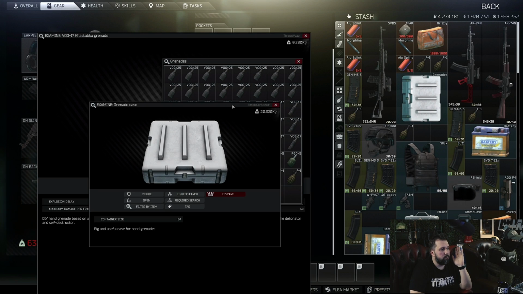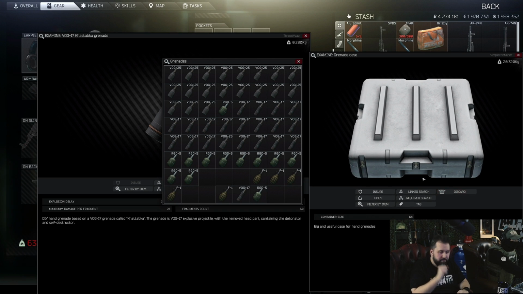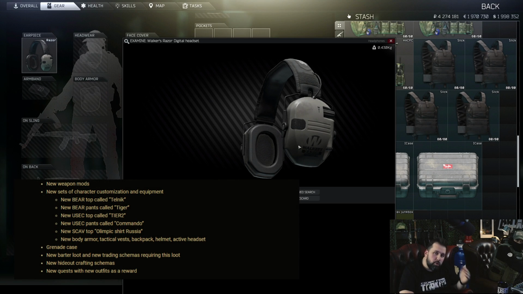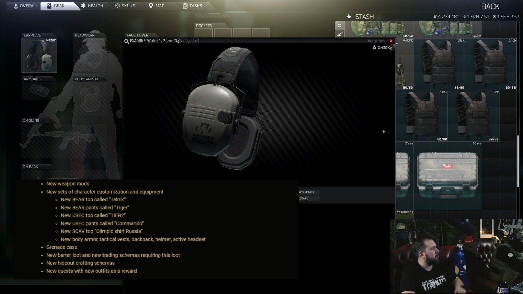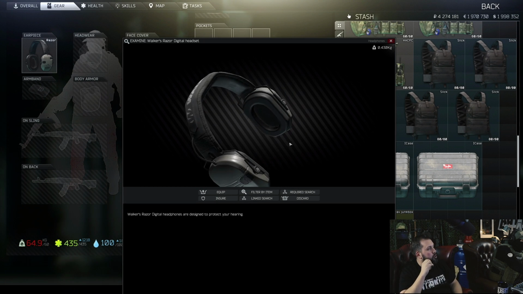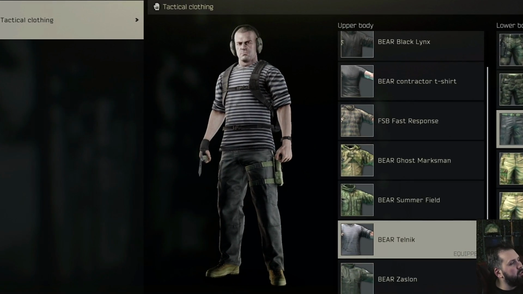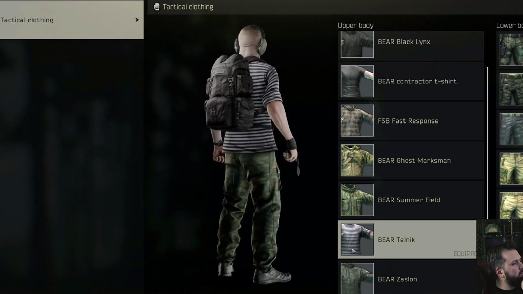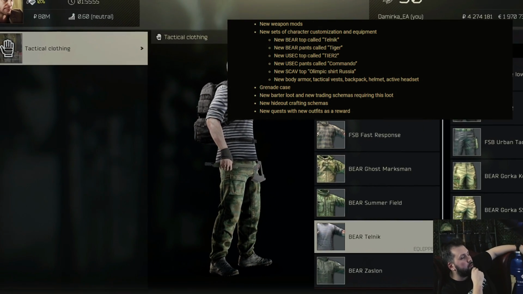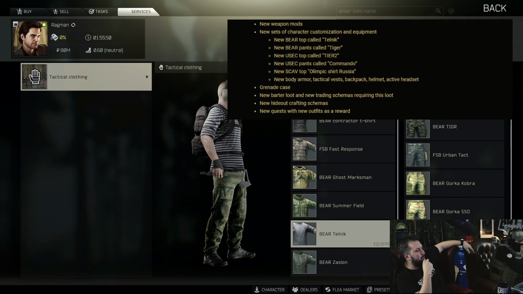Together with the new frags, the long-awaited grenade case, it's coming with 8x8 slots, available at Jaeger according to Nikita. A new headset will be added which can only be found in raid called Walker's Razor, findable only on raiders apparently and scav bosses. What is also very cool, we're going to be having new sets of character customization and equipment. New Bear top called Telnik, new Bear pants called Tiger, USEC called Tier 2 and USEC pants called Commando. And also some new scav outfit, Olympic shirt Russia.